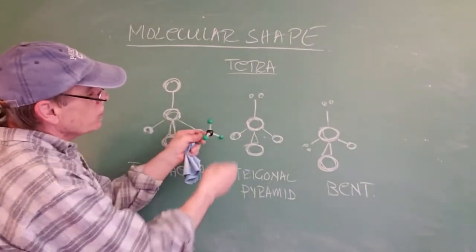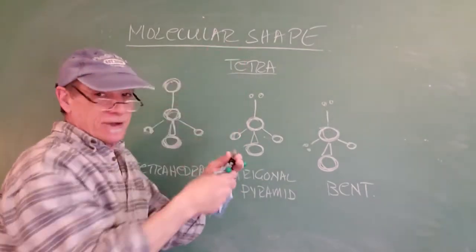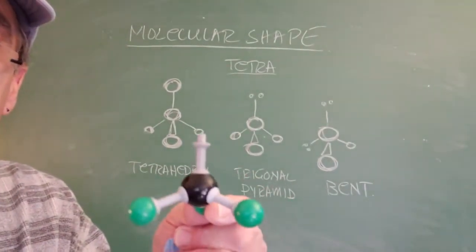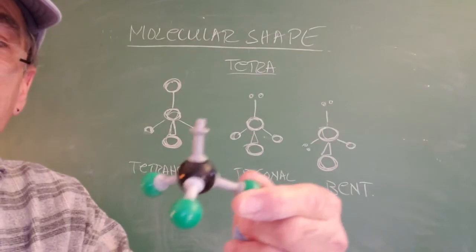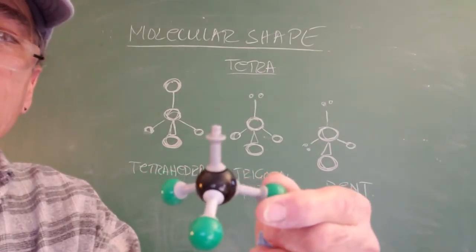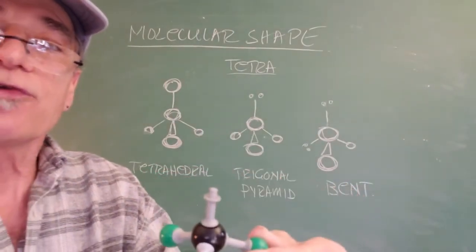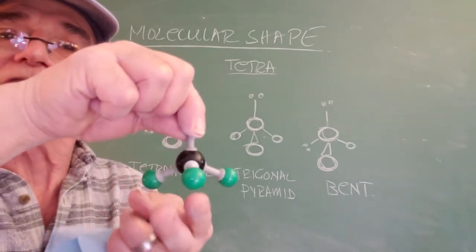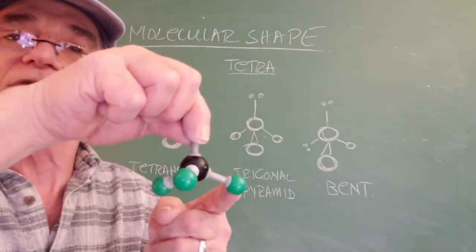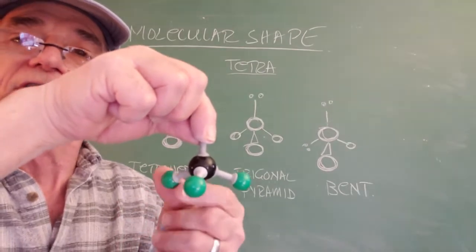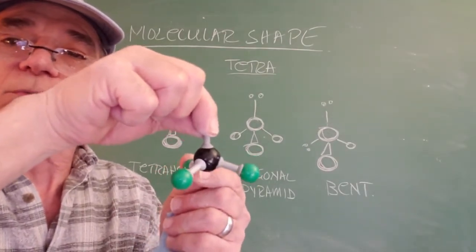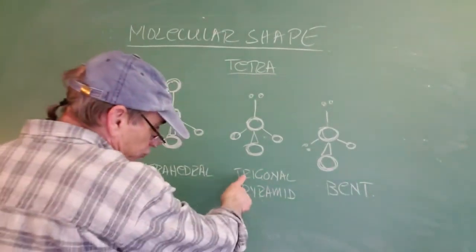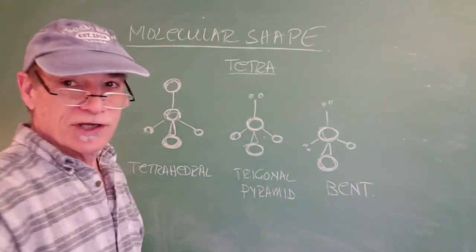If one of them were a lone pair, I'll go ahead and just pull one off. Now suddenly we've got this molecule where there's one down in front, two in the back, and a lone pair sticking out of the top. Well, describing that, this is a trigonal pyramid. It's not a flat triangle because that carbon's a little bit above the plane of the three chlorines there. So it would be a flat trigonal pyramid, I mean, a short one. But let's just say that it's a trigonal pyramid in its molecular shape.